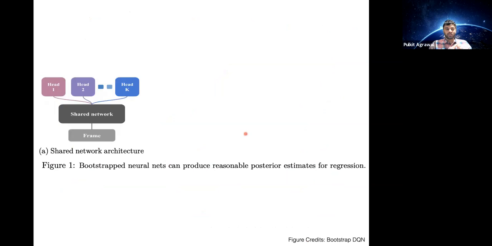So, instead of having a separate network, to save computational cost, it is also common to have your input, which is the frame of the image over here, go through a shared part of the network, and just have k heads. For example, you can just have k last layers, or maybe k heads with the last two layers. So it's not necessary to have the entire network be separate.